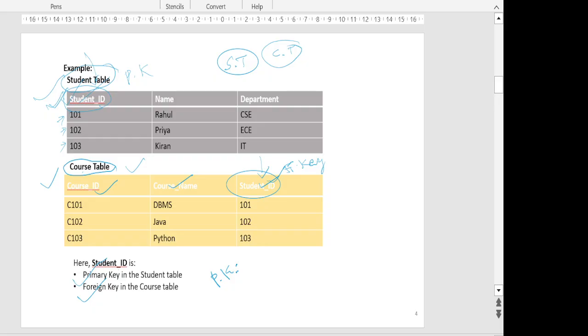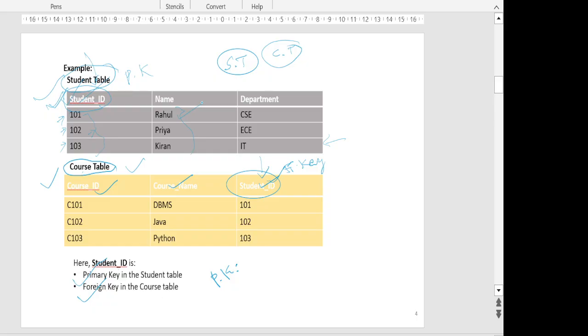So you may get one doubt, right? Sir, here you are taking 101, 102 as a primary key. You have said that as per the definition it is unique. But Rahul, Priya and Kiran also have unique names. You are correct. The problem is that if I enter some other records, Rahul may be present again, Priya may be present, Karan may be present. In a general sense, a student's hall ticket number will never be the same for any student in the college.